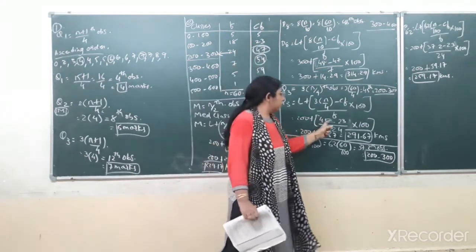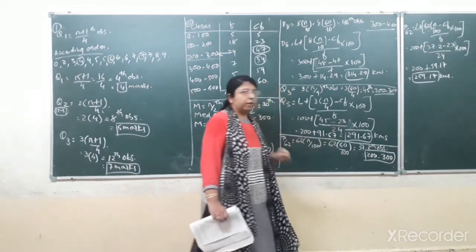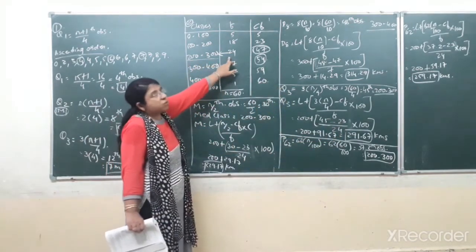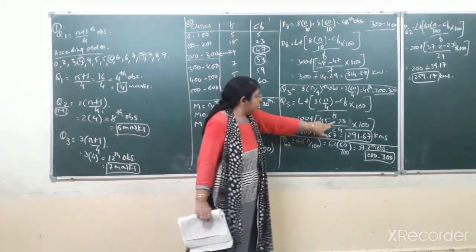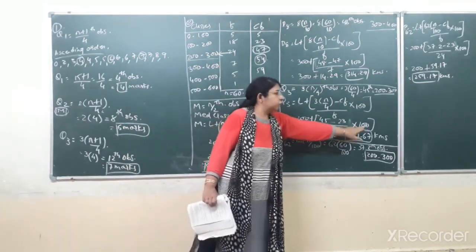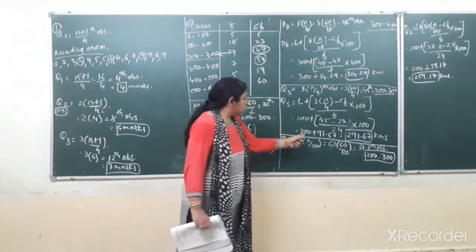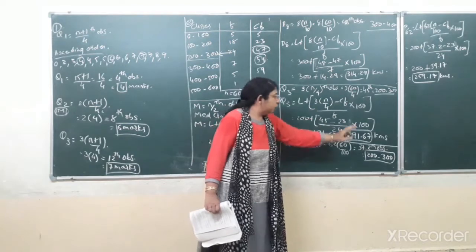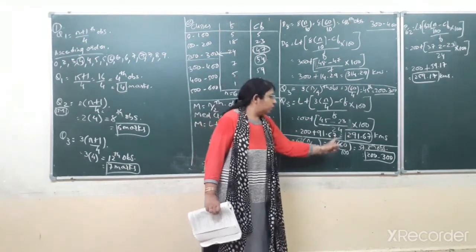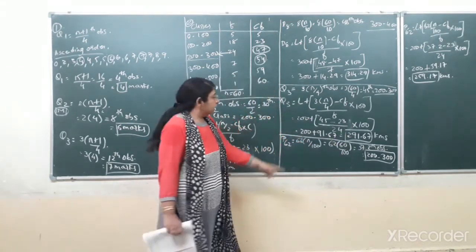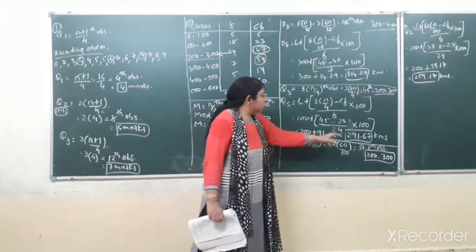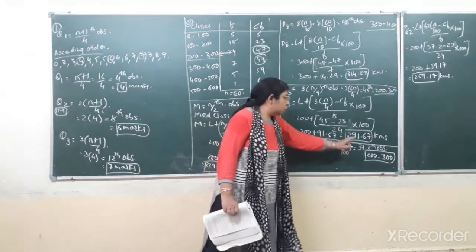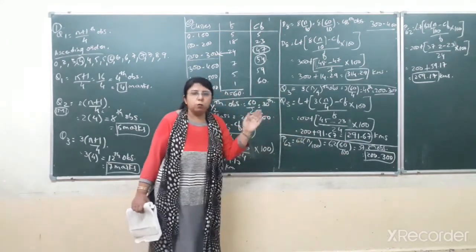So you will take 45 minus 23 upon F. F means the frequency of the same class, that means 24. So 45 minus 23 upon 24 into 100. So 200 plus 45 minus 23 divided by 24 into 100, you will get 91.67. You add that to 200 and you get the answer, 291.67 kilometers. So this is the third value that we have found.